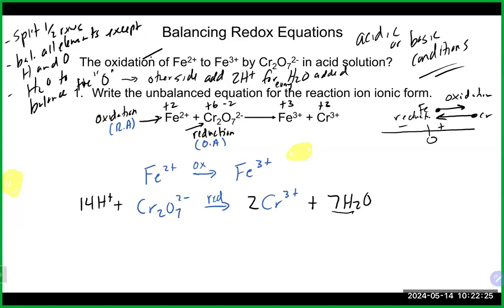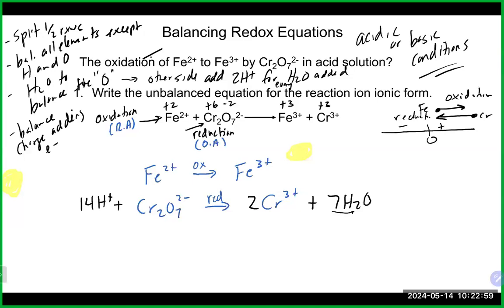Now that we have balanced the oxygen and the hydrogens here, the next thing that we want to balance is the charge on each side. And we're going to balance the charge by adding electrons. Since electrons are negatively charged, we have to add them to whichever side needs the negative charge. The goal here is to end up with the same charge on each side of the arrow. It does not have to be 0 on each side. It just needs to be the exact same number on each side of the arrow.